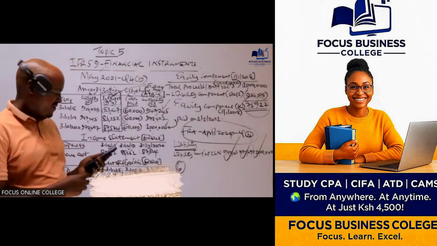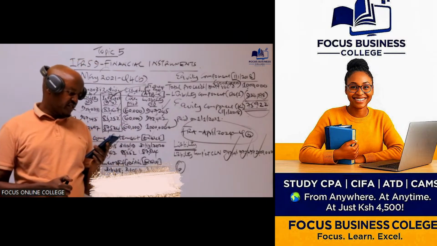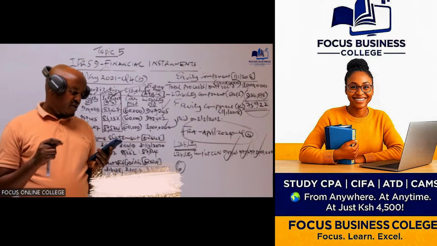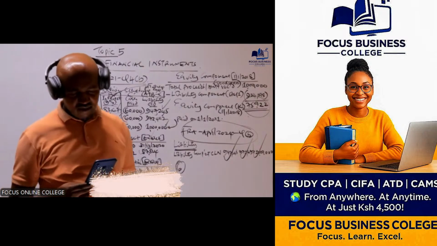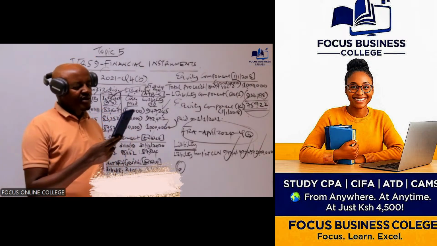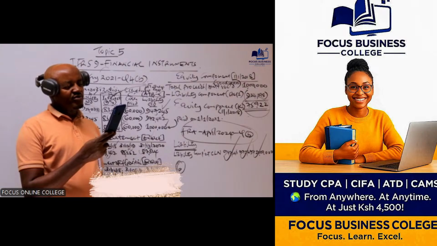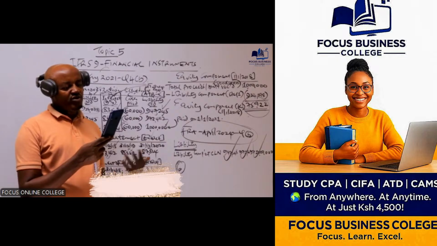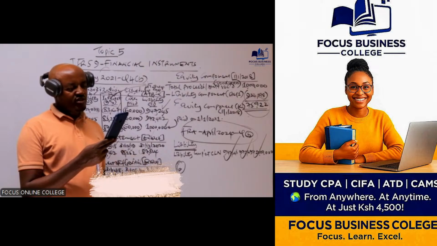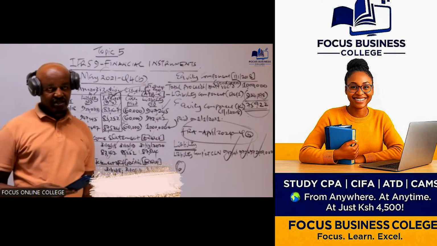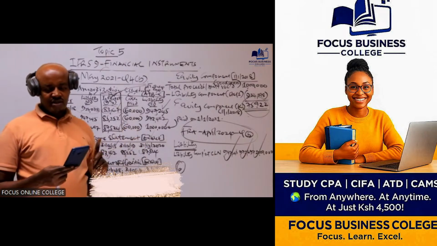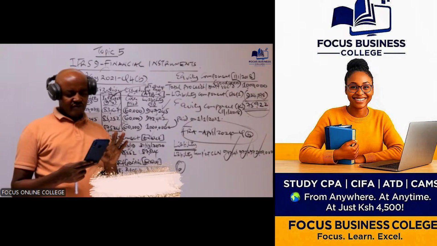It is the same as whatever you have done here, because we are told that a company called NHH had issued 9% convertible loan notes. And basically what the examiner was requiring here is, with suitable calculations, demonstrate the accounting treatment of the above transactions in the books of accounts. So if you're required to demonstrate the accounting treatment in the financial statements, you are required to prepare financial statement extracts, just like what you have done here. I hope you have seen that question which I've shared with you.